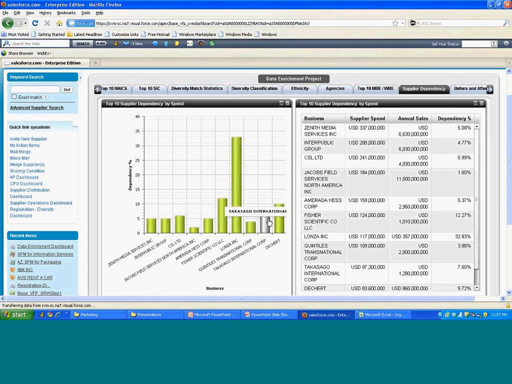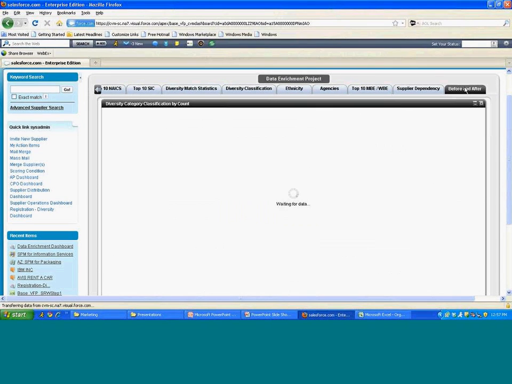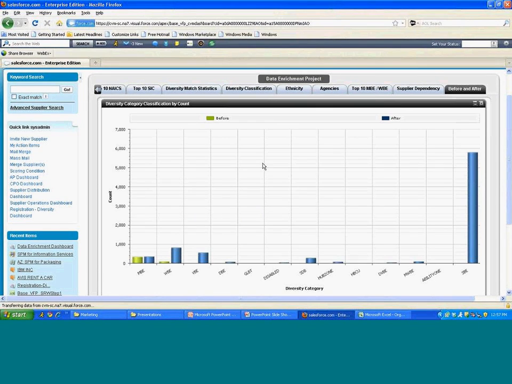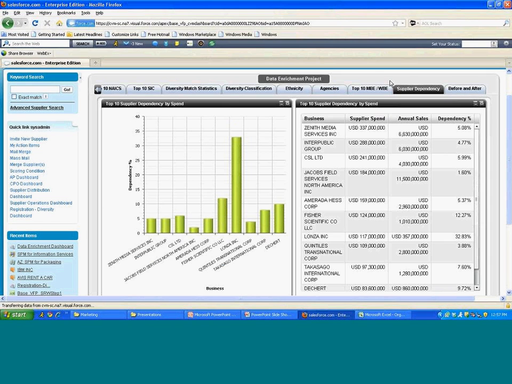Something that seems like a very straightforward approach in terms of looking at dependency can actually give you some very fast insight and potentially help you with leveraging relationships with your suppliers. And we can do before and after snapshots. In this case, this is a diversity before and after, but when we do an enrichment for customers, we can actually do that.